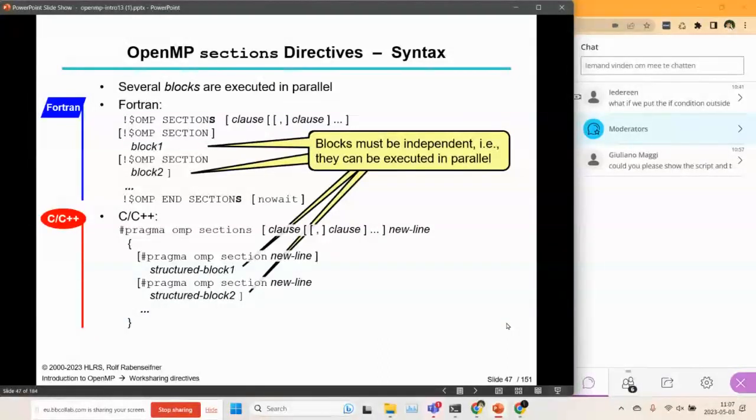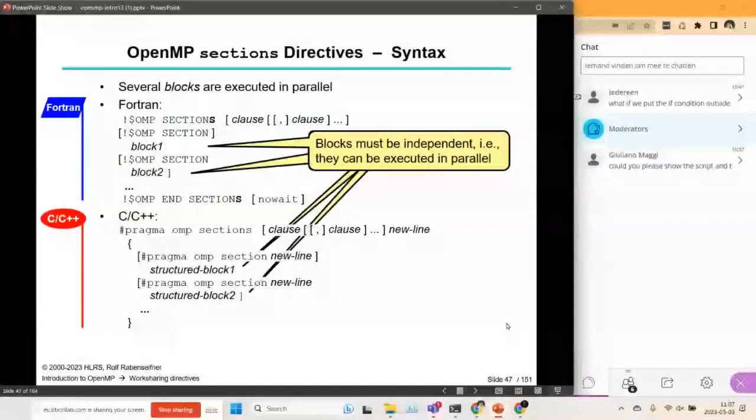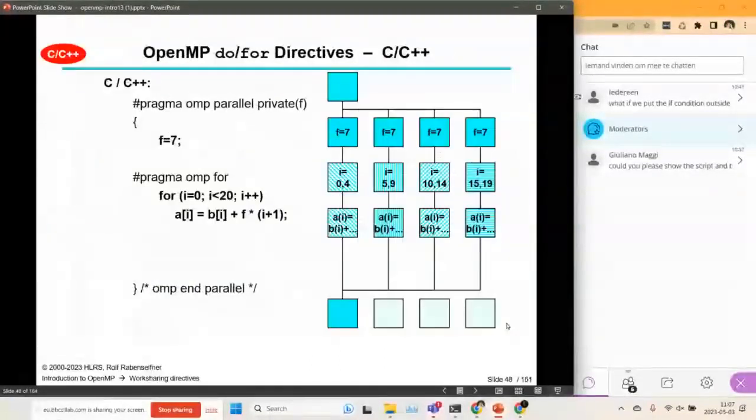So the first one is optional. You can put it there, or you can just say, well, okay, the first section is implicitly defined by the sections directive. Doesn't matter. And the same in Fortran. So no big surprises here. And as I mentioned, not particularly interesting.